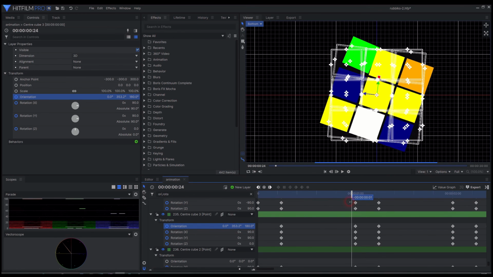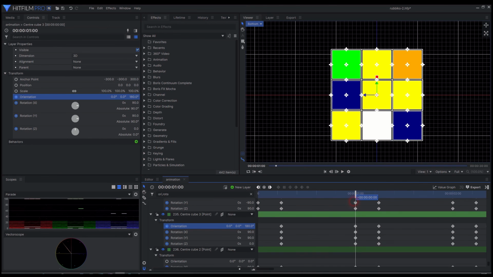So although the keyframes for the orientation are set to linear, it looks like they are doing a kind of in-out animation. So these are the two things that I wanted to bring to your attention.